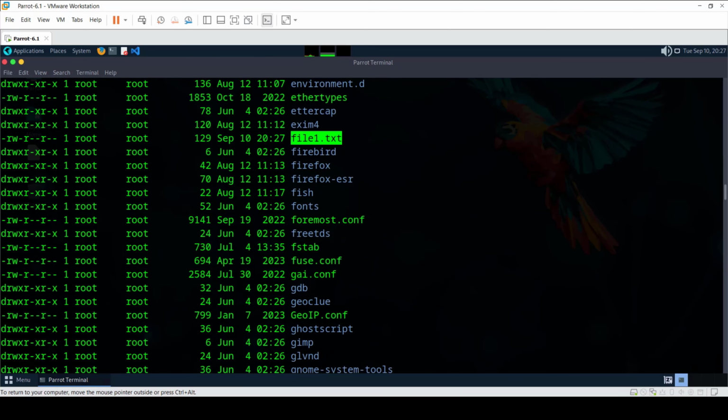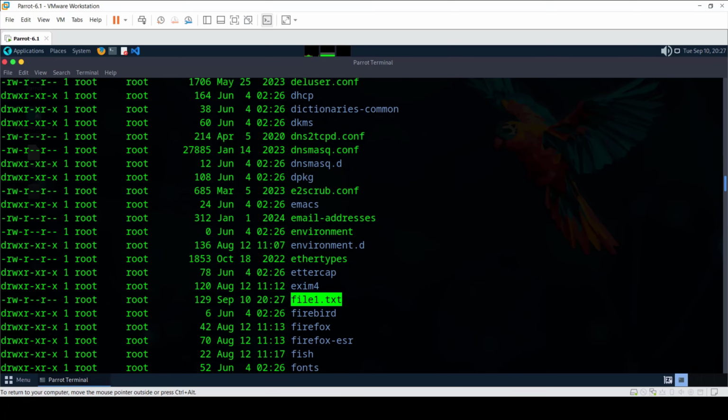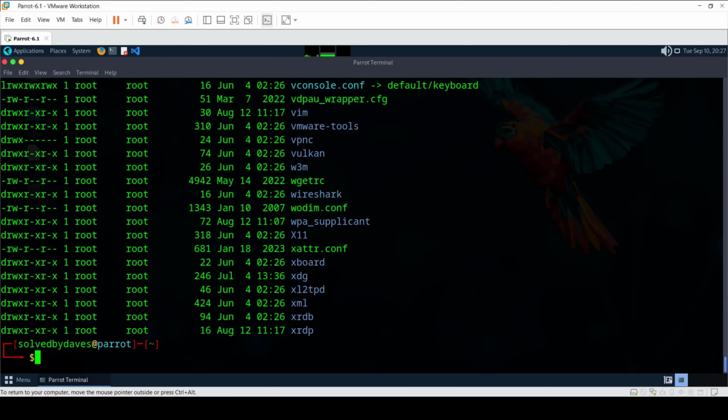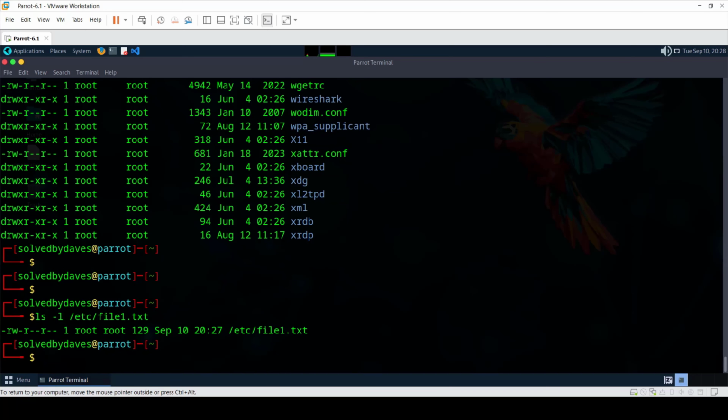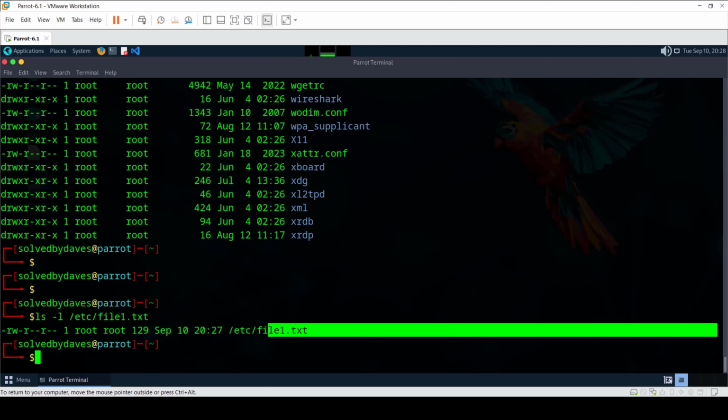If you don't want to scroll up and down, what you can do is directly verify with ls -l /etc/file1.txt, giving the absolute path, which verifies that the file does exist.